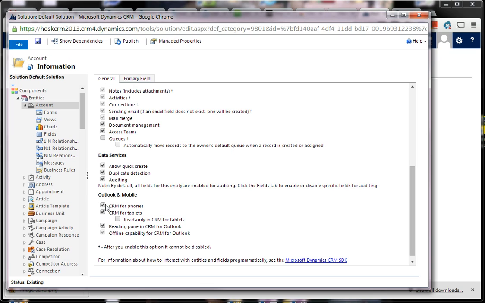When you do this, it turns on auditing for all the fields by default. So if there are ones you don't want to be audited, you need to go in and adjust those.